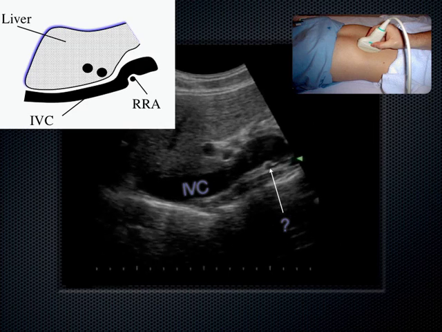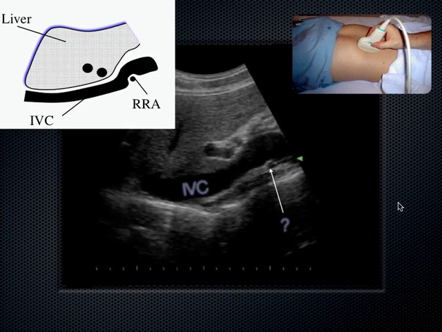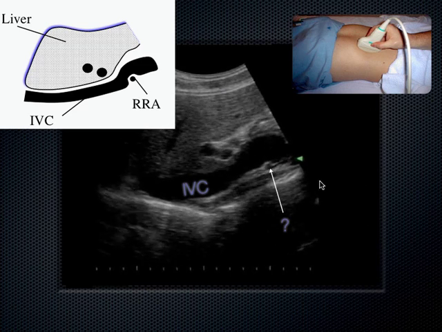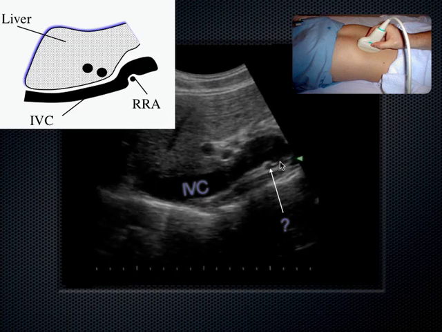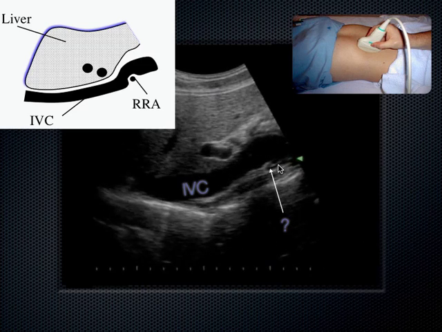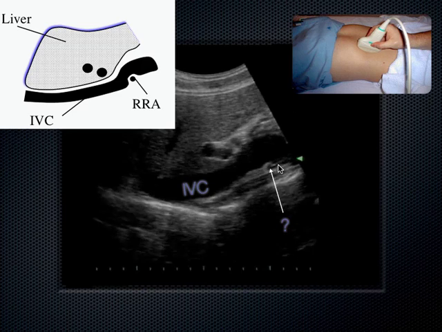So that's a right renal artery. And it makes sense because it's coming from the left side of the body to get over to the right side of the body. And the way it does that, it has to go behind the IVC, which is why we see it kind of pooching into the IVC here. I see it on every patient, jumps off the screen. And that way you know what level you're at, if you're at the level of the renals or not.